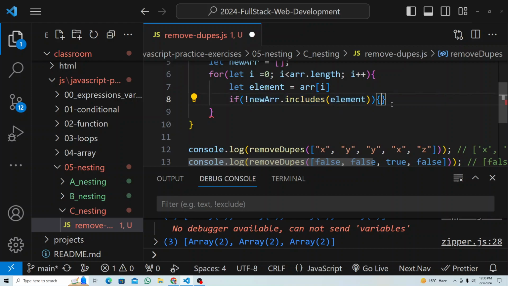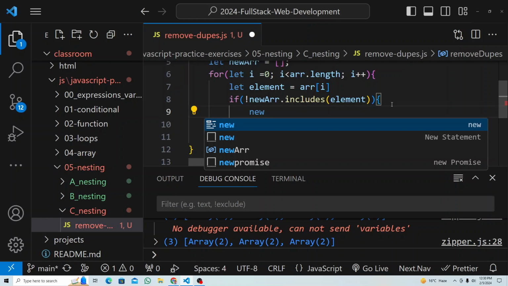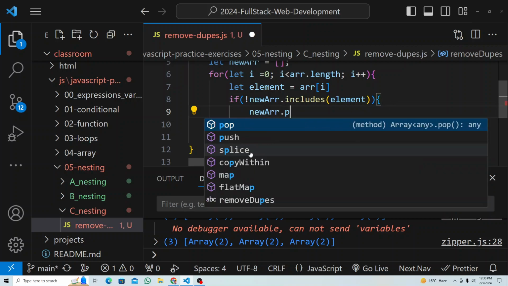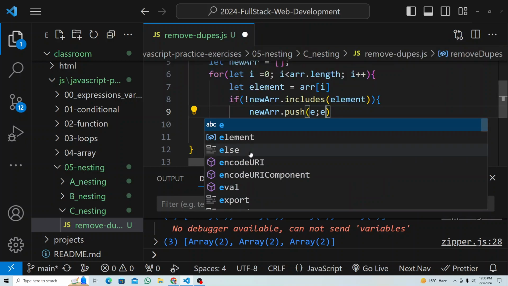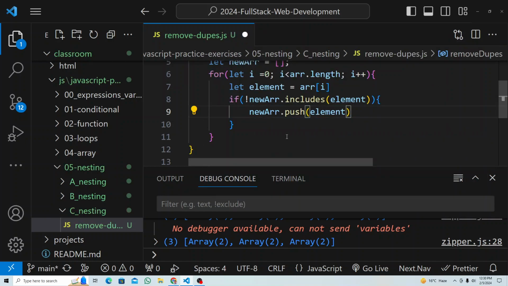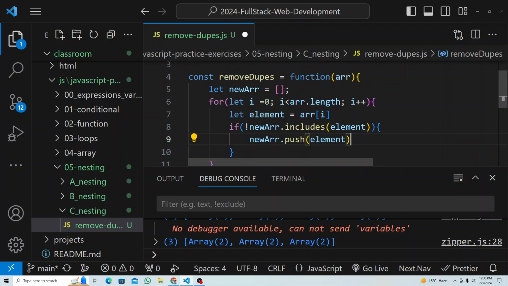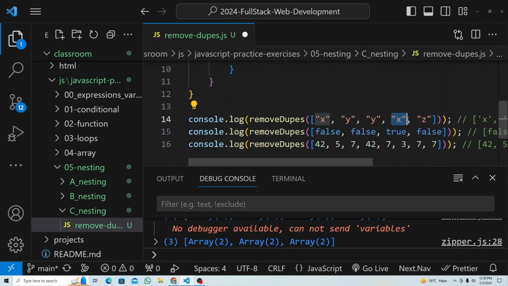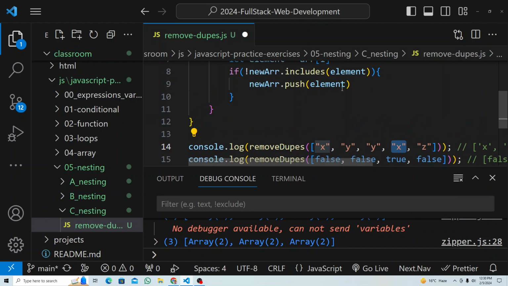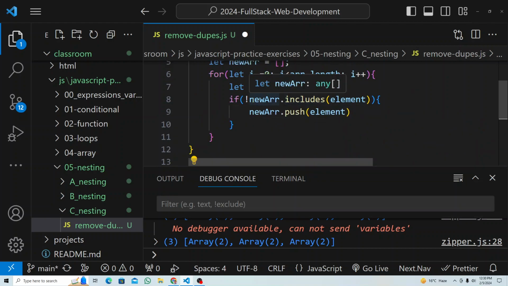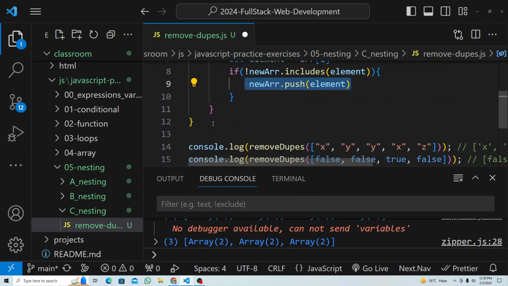And in that case, I will say newArray.push, what element? This element, for now x. Next time we have x there already. Now this x is already there. Next time when you go here, it will find that this is true, because x is there, but because of the not, you make it false, and that's why it's not going to add. So that is all we have to do.